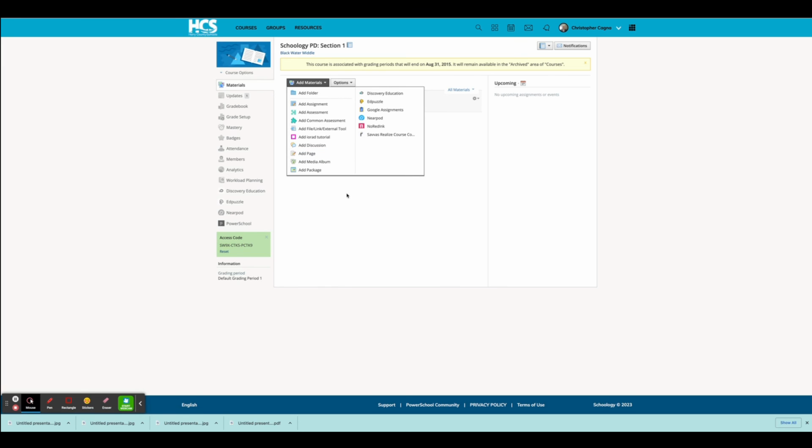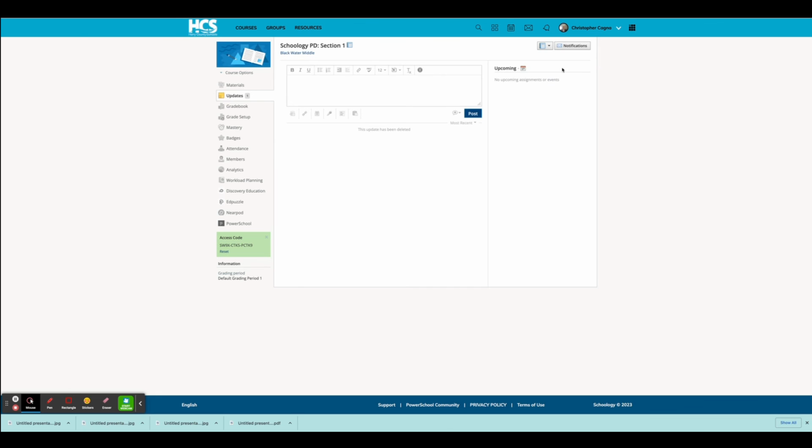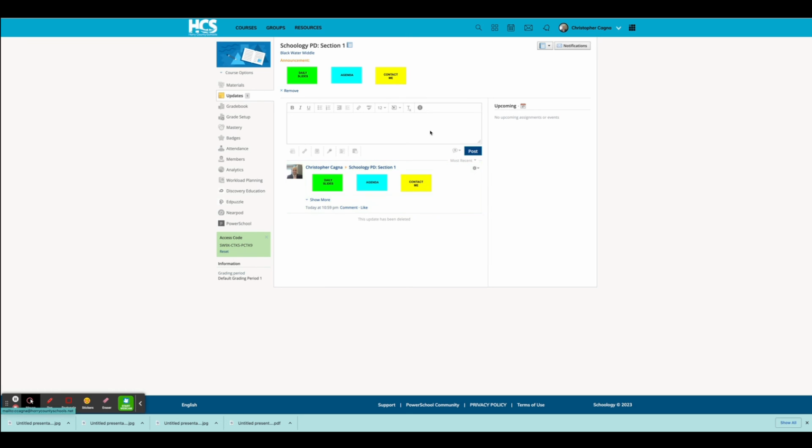Now, what are we going to do to add to it? The next spot we're going to go to is Update. Anything you post here will automatically appear to the students unless you have not published it. Pop your cursor in there and paste what we had, and they are all linked up right now. Here's the most important part of our update: make sure you click off that little bell because that will go right to the top. Once you do that, you are ready to post, and there you have it.